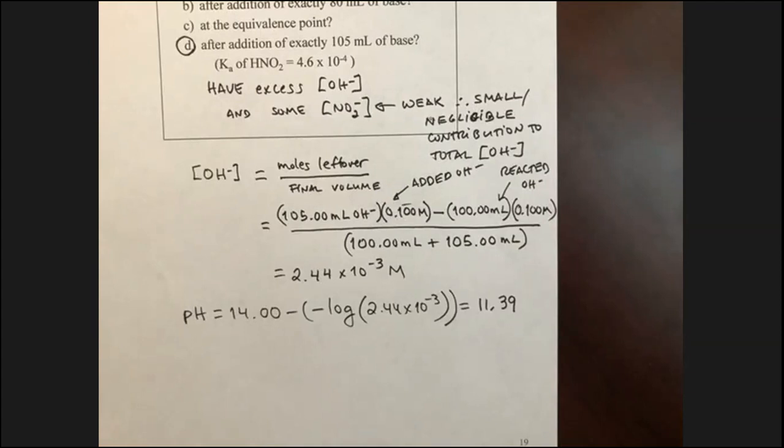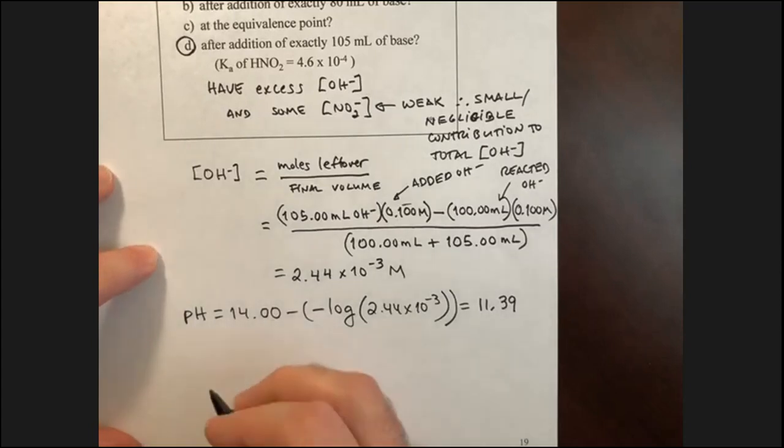So notice how from the equivalence point that was at pH 8, just 5 milliliters beyond that, bang, it shot up to almost 11.5 pH. That's about 3.5 pH units, right? In other words, 3.5 powers of 10 increase in OH minus concentration versus what it was at the equivalence point. So you can remember how when you look at that graph, that's such a steep rising part of it. All right.